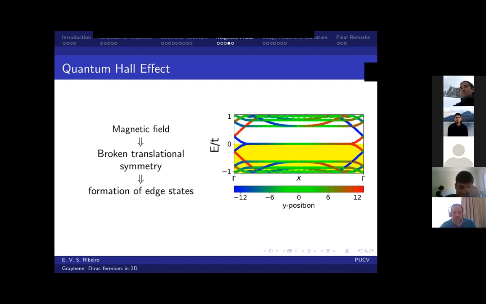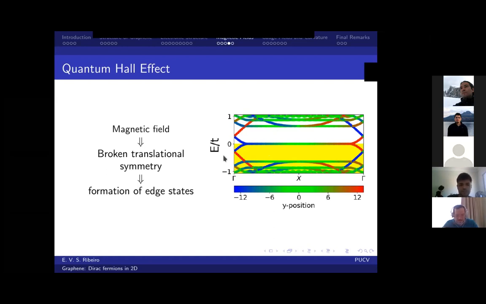But what is interesting here is these are the Landau levels with the projection in the position operator, especially the Y operator. So in the middle of the ribbon, we have some states that are fixed in the bulk. But when we come to the border, these states are localized at the boundaries of the ribbon. And more interesting, there is a splitting of the Landau levels when you come close to the borders. So basically, what we're making is a confining potential for the possible states you may have.